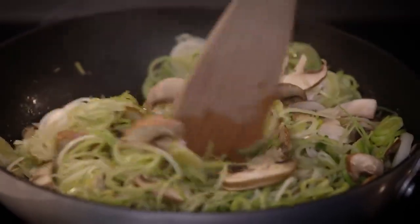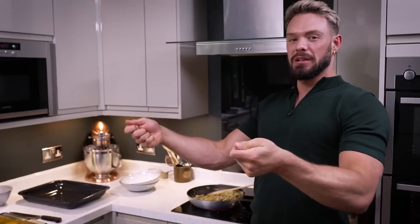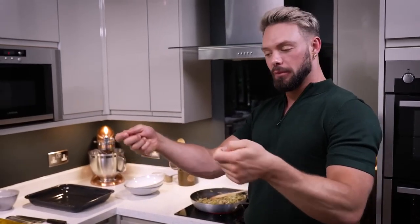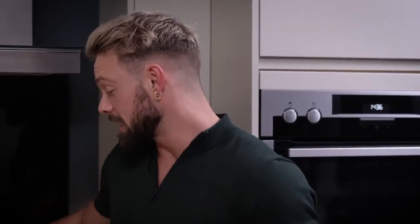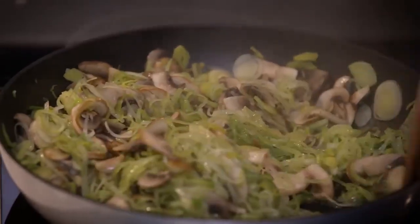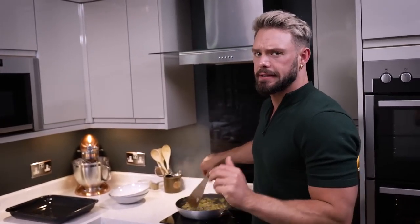Normally at Christmas we always go to my mum's house — about 20 of us around this great big table — and mum always comes in with this great big golden turkey and unveils it. This Wellington is grand, it's glorious, it's a show-stopper. You can plunk it on the table and everyone will go, 'Oh, I want a slice of that love!'